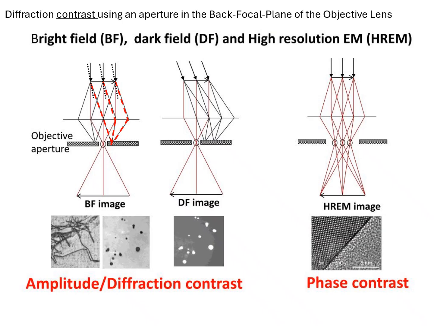So I showed you the ray diagram of an electron microscope earlier, and the important part, the guts of it, is what happens in the back focal plane of the objective lens. That's where we would insert an aperture. And I mentioned how the electrons come in. The dotted lines here are planes. I should have mentioned earlier that the Bragg diffraction angles, the characteristic angles where you get a strong scattering of electrons, based on the wavelength of electrons, are very small.